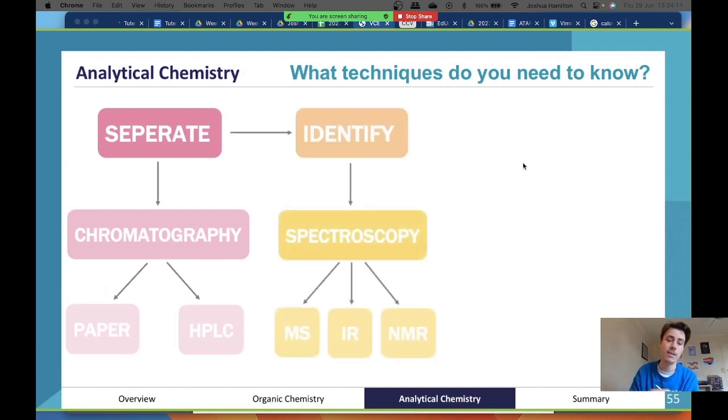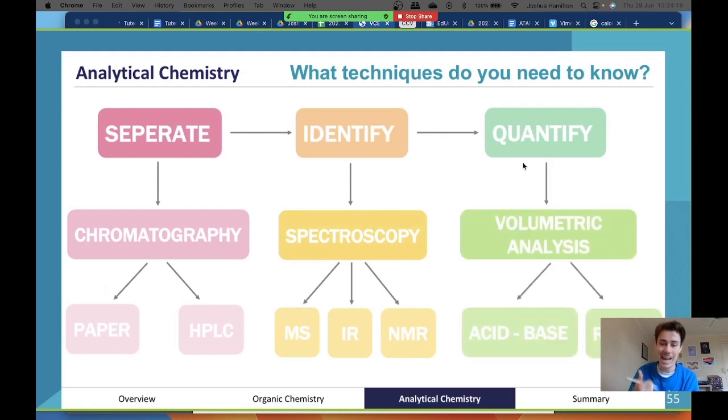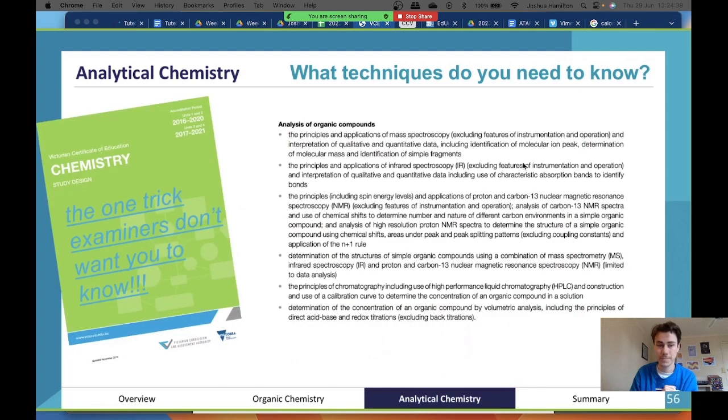There is identify. There is spectroscopy, which is the main proportion of this topic, and you're going to spend most of the time on that. Then there is quantify, and this is like acid, base, and redox. We've been through these before, in Unit 3. Acid, base is like titrations. We recovered a little bit. I don't think I've put any slides on it today. I think I've left it out, but it's another thing from year 11 you need to know how to do. So it's really important you know your titrations.